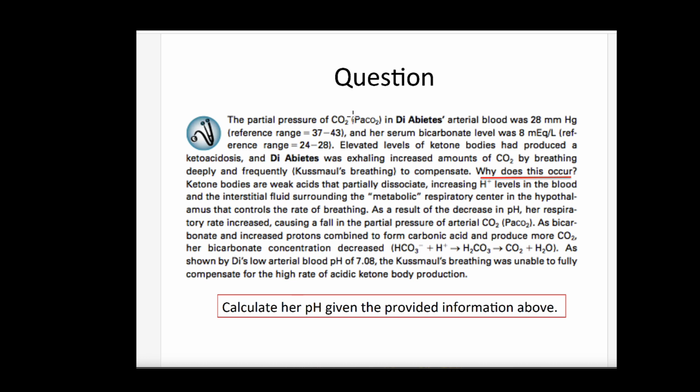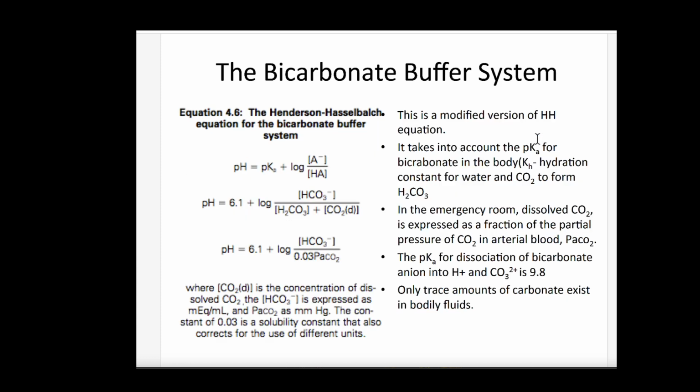Now, what do we have? Well, in the emergency room, they measured her partial pressure, PaCO2. It's 28, which we know is millimeters of mercury. So you're going to take this measurement here, and you're also going to measure the bicarbonate level. You're going to take these two measurements and plug them into this equation here. Everything else, all the numbers, the 6.1, the 0.03, are standard. So you'll plug in the values for the two measurements that were taken from our patient to determine her pH.